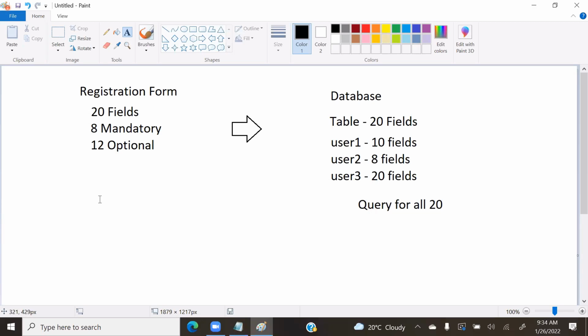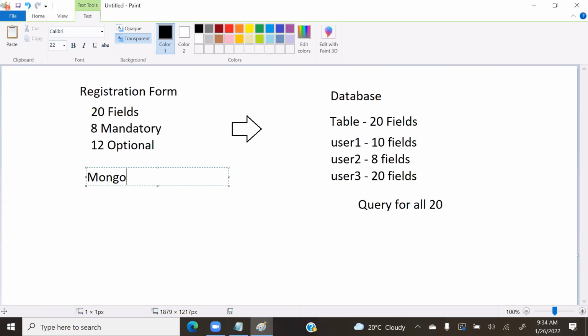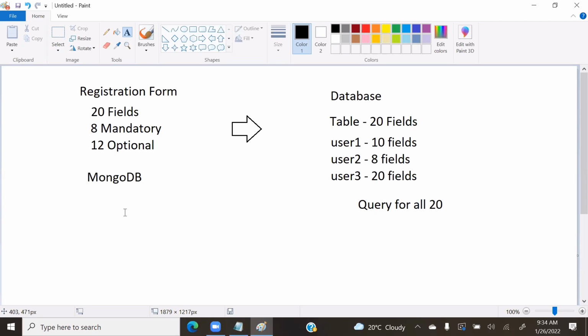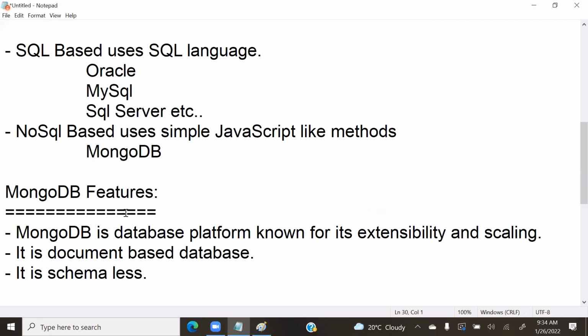But that is possible in MongoDB. In MongoDB, every record works like an individual table. That means it is document based.